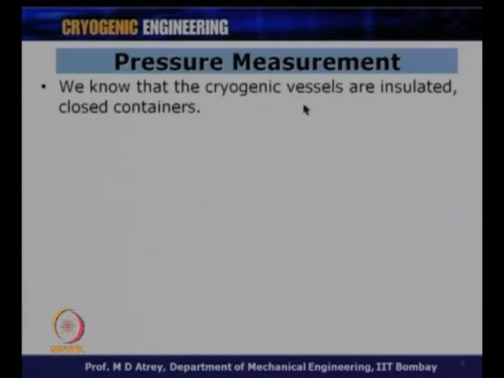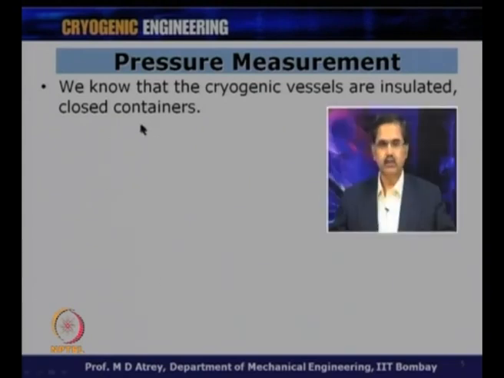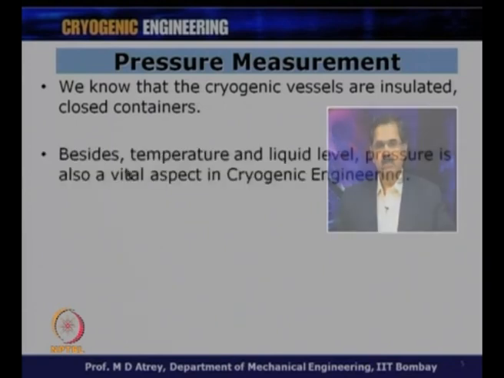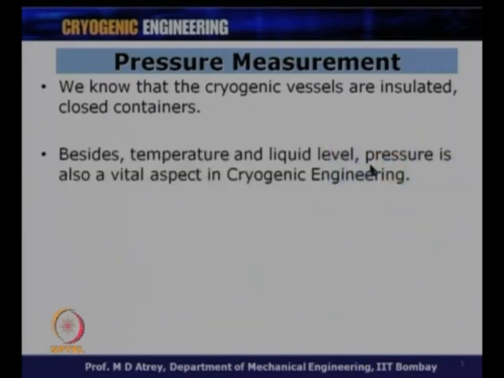We know that cryogenic vessels are insulated closed containers. Whenever I keep cryogen, it has to be well insulated, it has to be absolutely closed, so that the heat radiations or any other radiations will not come in, there will not be any convection, and the heat inleaks will be as minimum as possible, so that the boil off is kept minimum. Besides temperature and liquid level, pressure is also a vital aspect in cryogenic engineering.